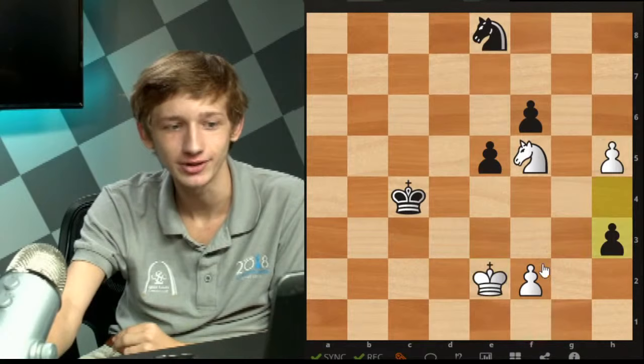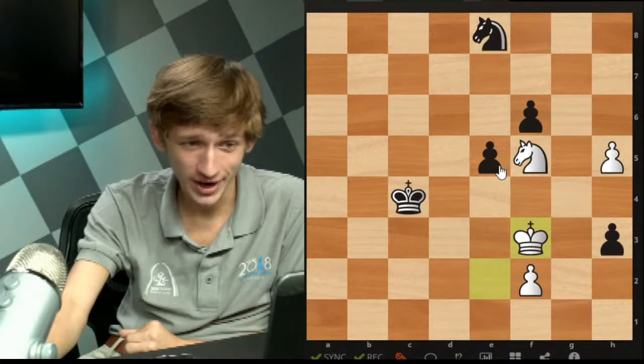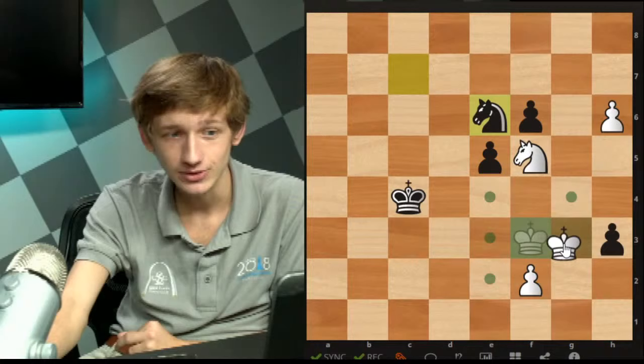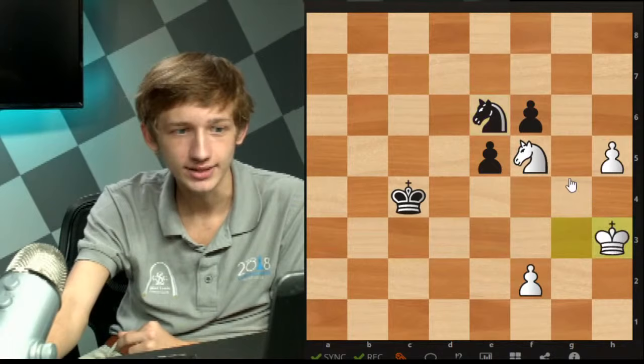King f3, I don't know if white wins in the long run or not, but in the short term, black can actually catch this pawn. Because you have stepped to the wrong square, my friends. So instead you have to go king g3, I think in this position, and take this guy.